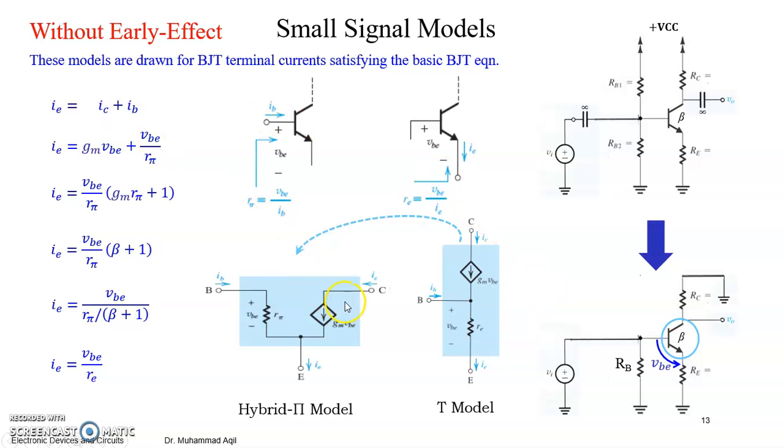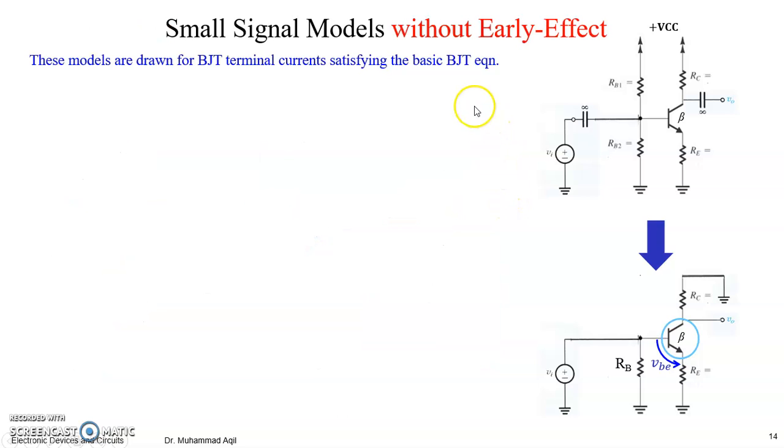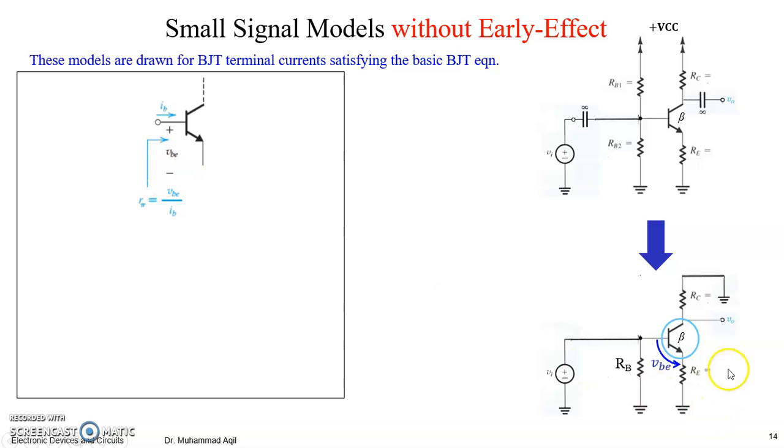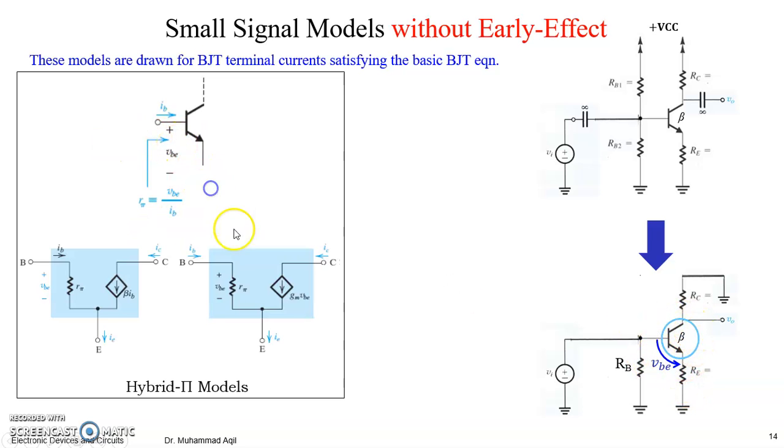Please remember that what we have done so far is without considering the early effect. Now let's consider it. What we have already achieved for small signal AC operation is that the transistor is replaced, looking into the base, with one of these schematics, right? A voltage controlled current source, or a current controlled current source. Which current, which voltage? Base to emitter voltage, base to emitter current.